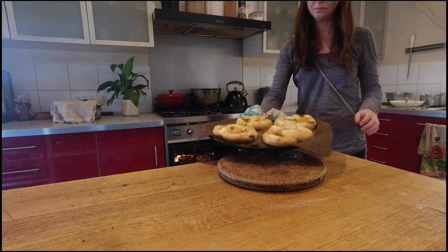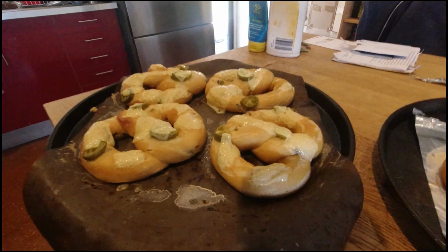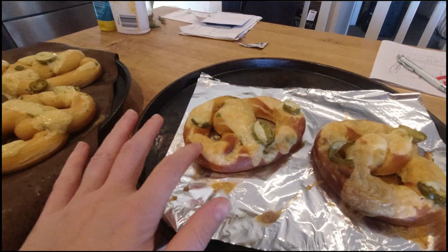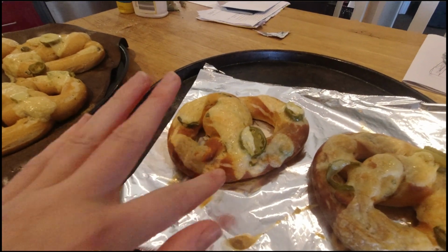Even though today's cooking session didn't quite go as well as I'd hoped, I had a lot of fun. I really do enjoy trying out new recipes. They often don't work, and sometimes they do, and they're really pleasantly surprising. But I don't let that get me down, because either way, whether it's a win or a loss of a recipe, it's all learning, it's all trial and error. And besides, those days where I do get a really good recipe, it's really good. So it's well worth the experimenting.